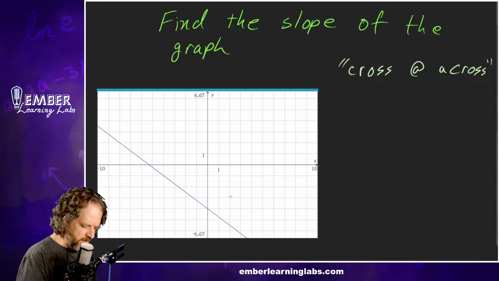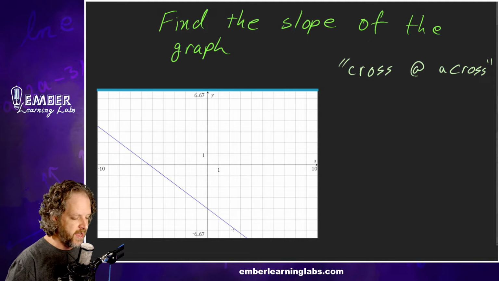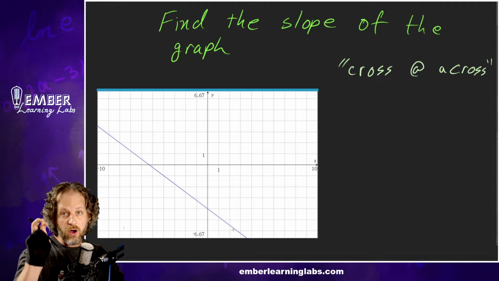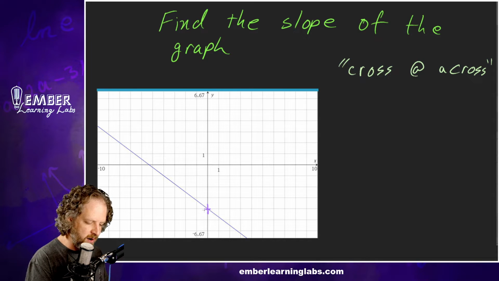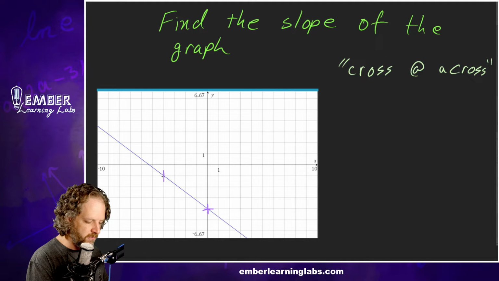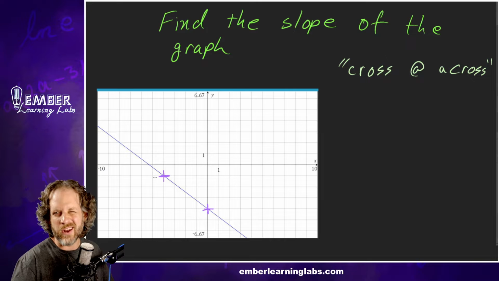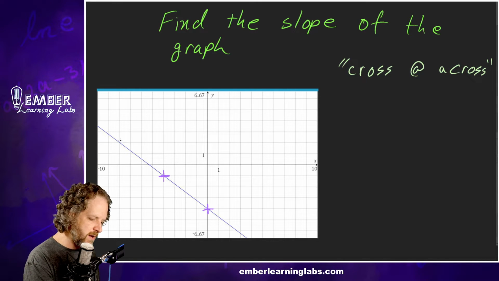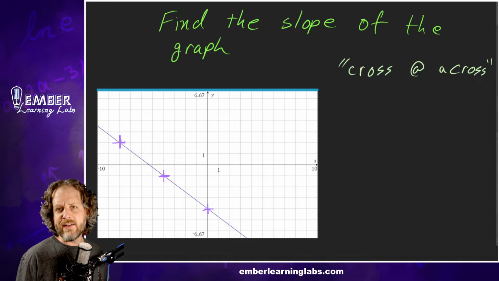So what we're trying to find is where this blue function that's drawn on this page crosses at a cross. For example, there's a cross right here where it crosses at a cross. There's another one right there. You see what I'm saying? Where it crosses at the grid place, right? Going up here, we've got another spot right here where it crosses at a cross.